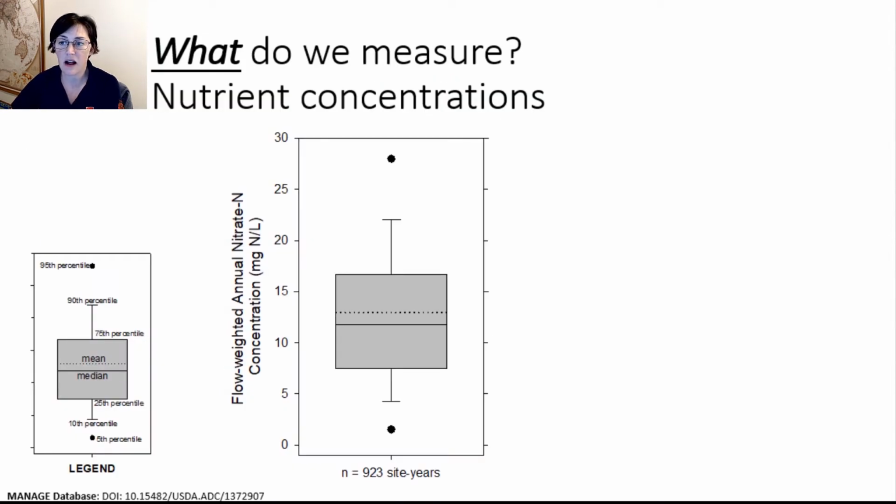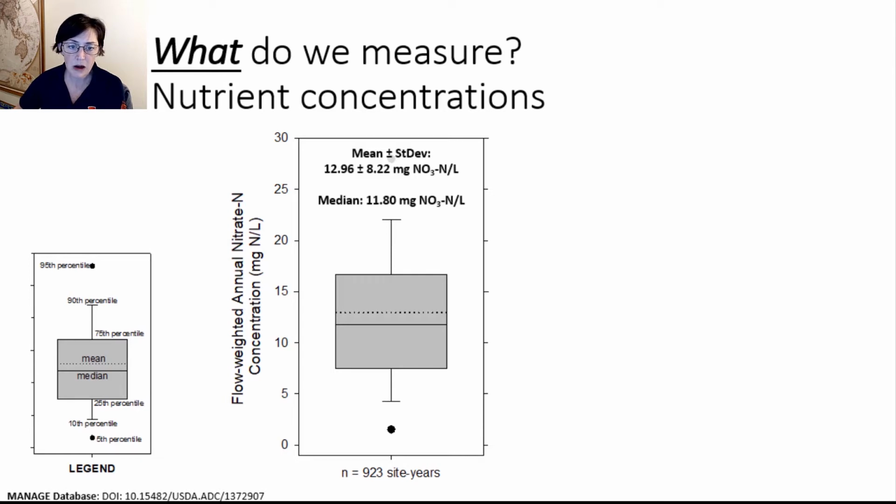Based on that large-scale analysis, we can make graphs like this showing the range of nitrate nitrogen in tile drainage water samples. You'll see at the bottom of the screen it's a decently large sample size. We had more than 900 observations from these 40 or 50 years of drainage studies, 900 individual nitrate concentrations reported as flow-weighted annual nitrate concentrations. And so this gives us confidence that this is fairly representative across the Midwest, across the Corn Belt, and across many cropping systems, but really primarily for corn and soybeans.